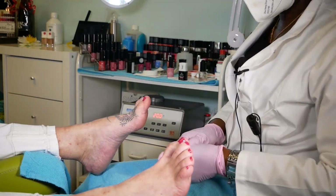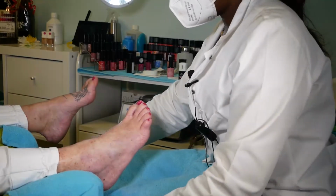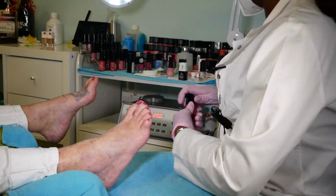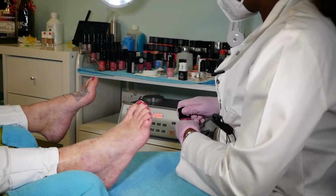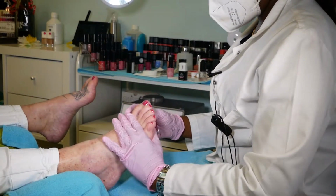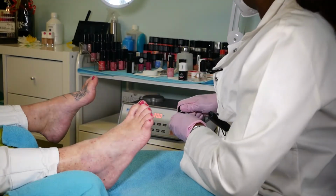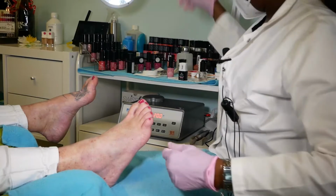I'll wait for about a couple of minutes, and then I'll put on the top lac and we'll all be good to go. So guys, again, thank you so much for watching. You can really see my client's piece. What do you think of the color? Is it beautiful? I think so. I love the color and she loves the color.